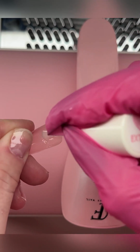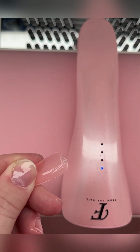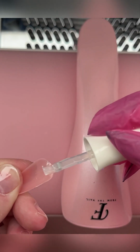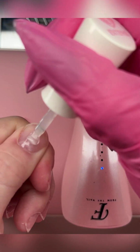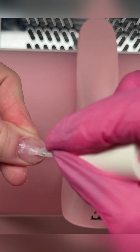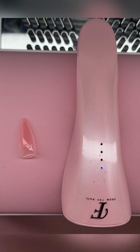So right here, you're going to see me apply the gel to the tip, and then I'm going to put a little pool in the back part of gel into the back part of the tip, and that's going to help us alleviate air bubbles. I'm also going to apply the tip gel to my nail as well, which will also help alleviate air pockets under the tip, therefore they will stay on better.